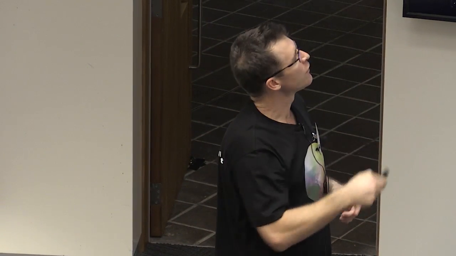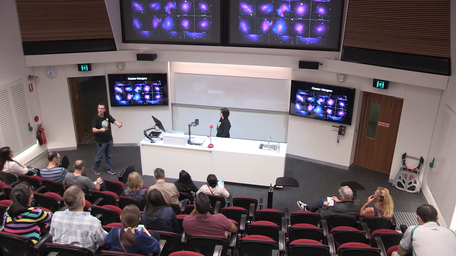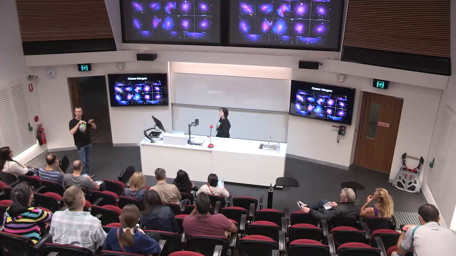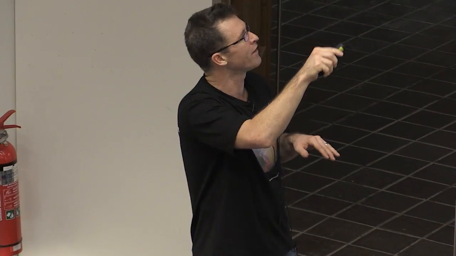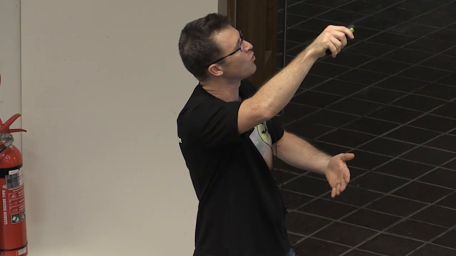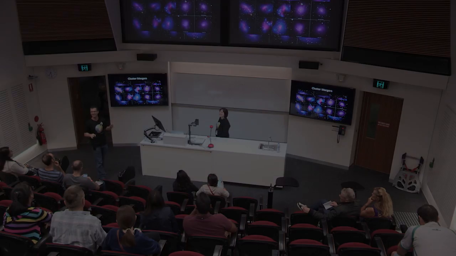Are they older? Yeah, probably. These are more mature systems that have gone through these mergers in their earlier phases of life, and they've just had time to relax. Because they're more evolved, they generally have an older population of galaxies, and it's an active area of research. This is what my PhD and ongoing research is on: whether the violence of these mergers can trigger star formation in a galaxy. So you might expect to have more blue things in these guys, but that's the hypothesis I'm testing, and I'm getting there.